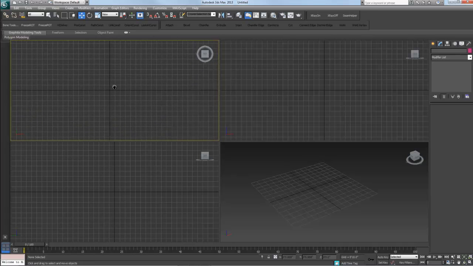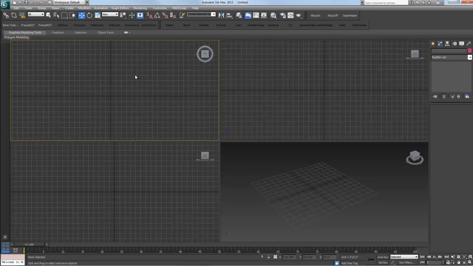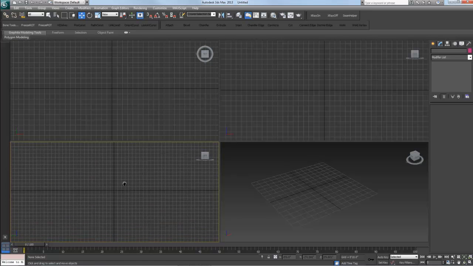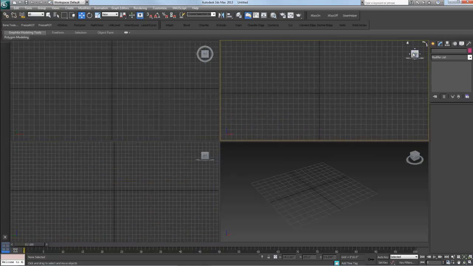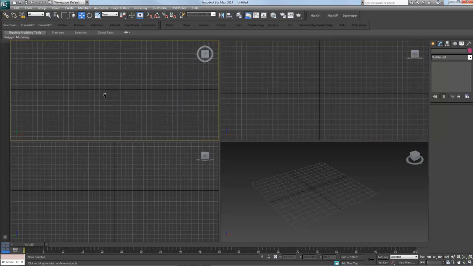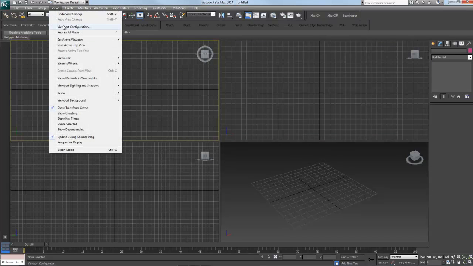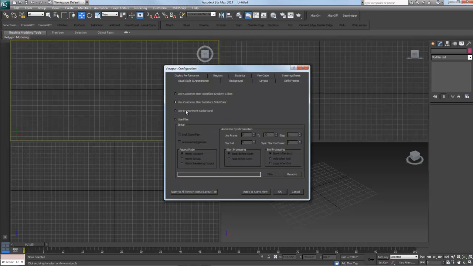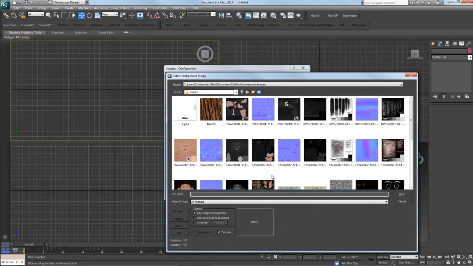So what we do is we select the viewport that supports the image we're going to use. For example, if we have an image of some object from top down, we would use the top view. If we have a profile image, we would probably use left. And if we have a frontal image, we would use the front view. Since we're working with our Swiss Army knife still, what we would do is go to the top, go to Views, Viewport Configuration. Again, mine is different than yours. You have 2014, I use 2013. We would say Use Files, go into Files and select the file we want to use.